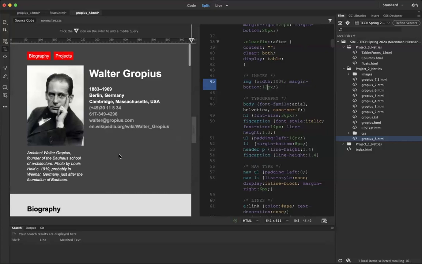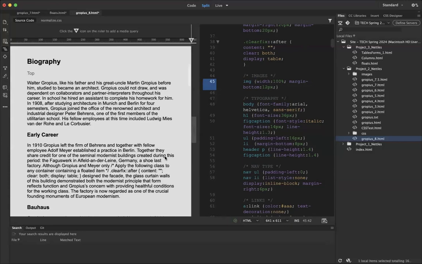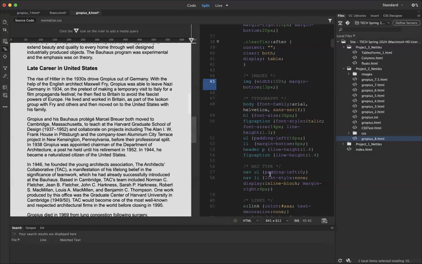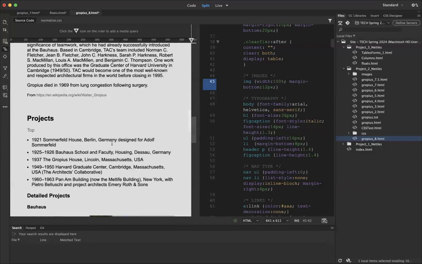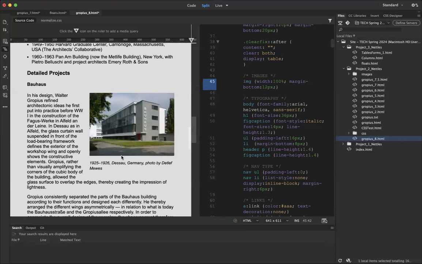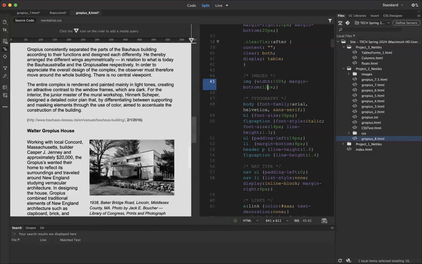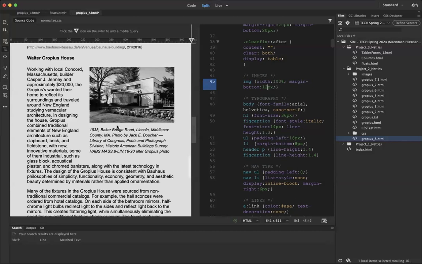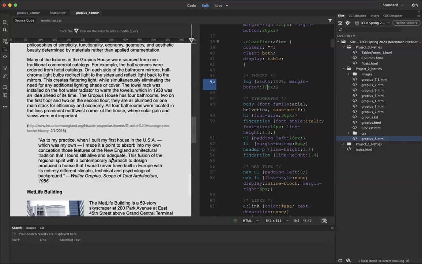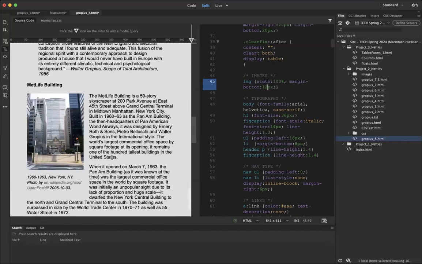So some additional refinements to this site. And since I made the change to the figure caption, you'll notice that the same change is made throughout all the figure captions.